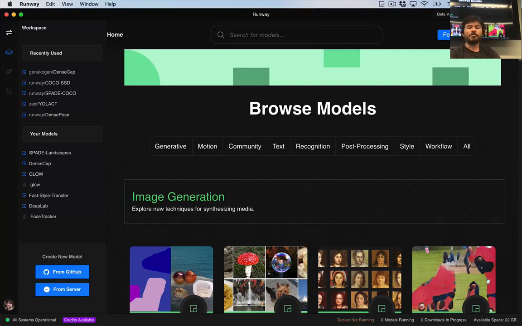Just in case you happen to be interested in creating a model for Runway, creating a model for Runway does not necessarily mean publishing it on the Runway Store. The idea of creating models means that you can get Runway to deliver or administer the model for you. You can use their cloud service to run it. So if you want to make a convenient sort of interface for accessing that model, you can make a private Runway model out of it. It doesn't have to go in the store, but you can also publish it to the store if you want.